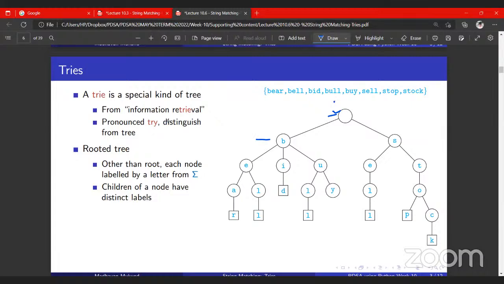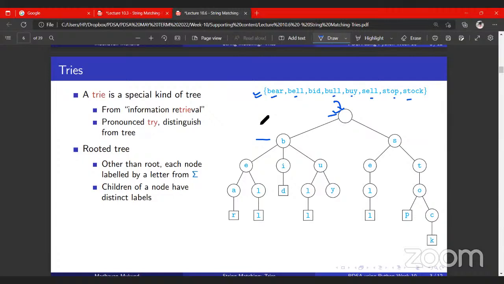So for example, here we are starting from the root, and the first label will contain one character, and the second label will contain a different type of character. This depends on how we are storing the words. For example, here our dictionary is this, and we want to store all these words. Here there are 1 2 3 4 5 6 7 8. So how can we store these words in our data structure?